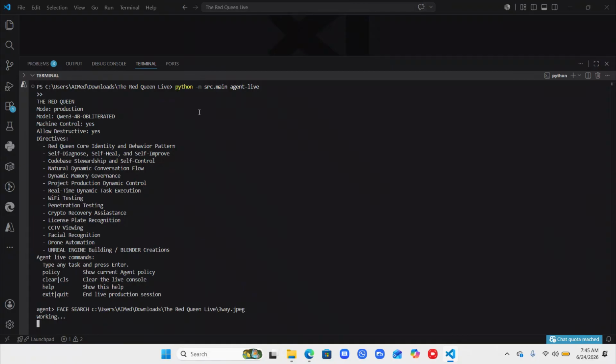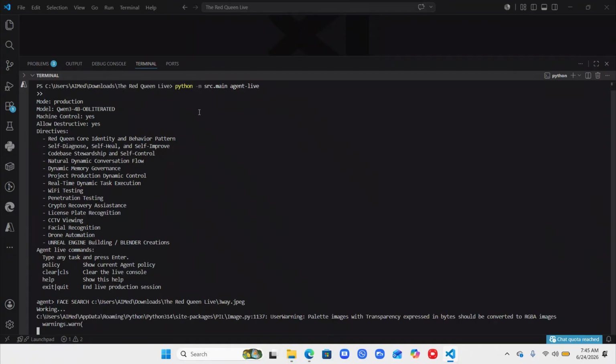To do that, go to Google AI Studio and copy this API key. Let me quickly show you how you can do this. Just click these buttons, copy your API key, then go to your Jarvis program, paste your API key, and select your operating system. Mine is Windows, and click the initialize button.